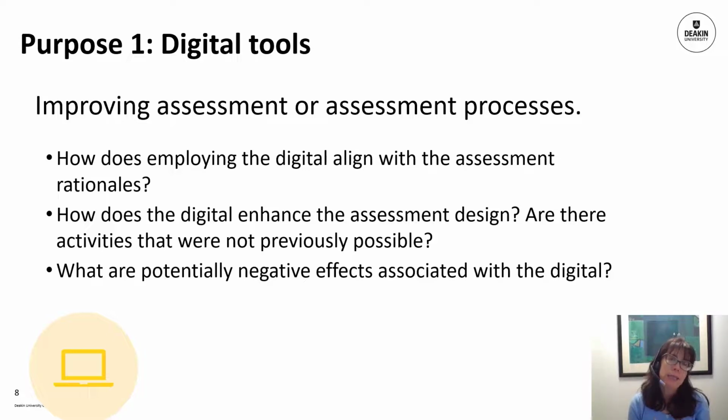And when you do this, employ this purpose, we suggest that it's worth asking yourself three questions. Firstly, how does the use of the digital tool align with the overall assessment rationale? By assessment rationale, we mean assessment for learning, assessment of learning, or sustainable assessment, say assessment as learning. Is the digital here to make sure the assessment is more reliable and valid and making it cheat-proof? Or perhaps the digital is there to ensure that the student can deeply learn the material. Slightly different purposes for the assessment and slightly different purposes for the digital.